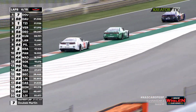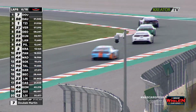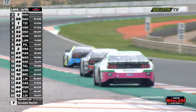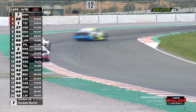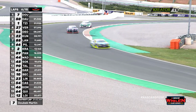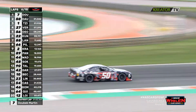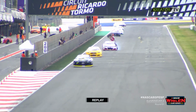Now, this is another fight that I was picking up, and this is Ian-Eric Varden, the number 44 car, under pressure from Nave Talor off the back of the grid. So watch out towards that one, the number 44 and the 90 getting themselves together. The lead trio are getting themselves together once more as well. The lead advantage was 1.3 seconds. Now, I think Tobias Downhauer might have closed that up just a shade on this lap, but we are only part of the way around the lap. Let's have a quick look. Yeah, Tobias Downhauer was 0.2 of a second quicker.